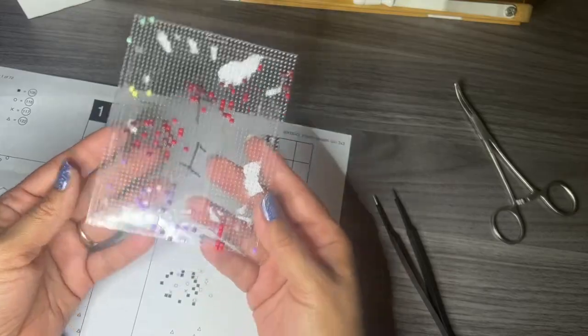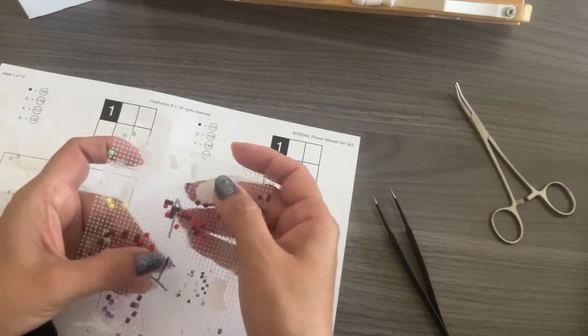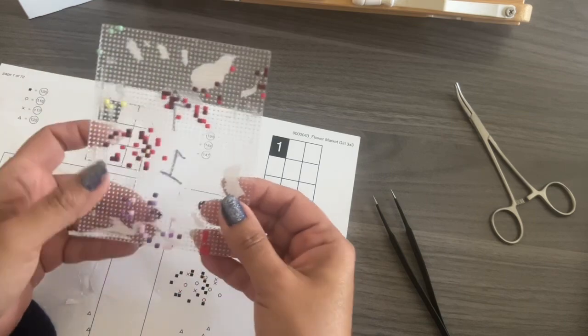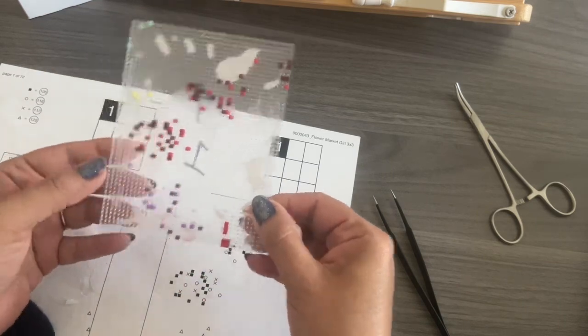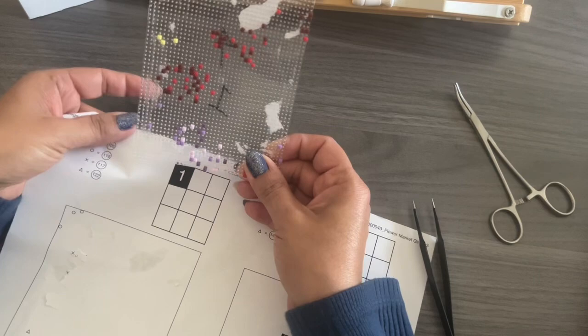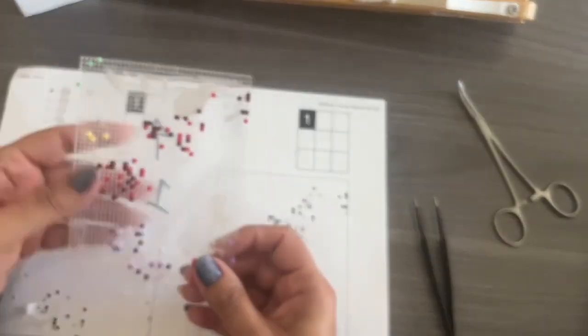So I think what I'm going to do is carefully, without getting any of these off, take this glue off. I'm going to use that Goo Gone and take all that off. And I think next time, because see, this is fine right here. Look. So next time, I'm not going to do it generously like she said. I'm just going to put a little bit. I wonder if it would be okay. Well, no. Yeah, see, now it's fine. So I think I'm going to do that. I'm going to come back another day and another video.